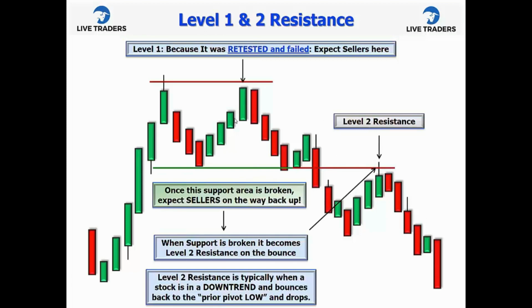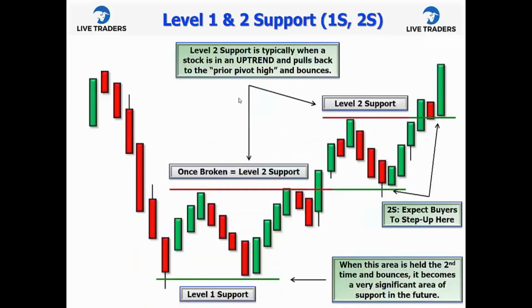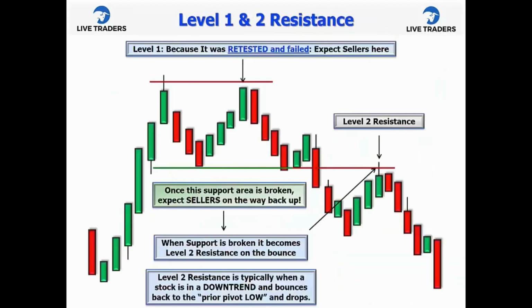Now this is actually a great pattern in its own. Doesn't it look like an M, right? Like if you draw the letter M, it looks like an M shape. And this pattern is also known as an M top or a double top, okay? Same way, if you look at the previous slide again, this becomes a W pattern. The letter W, right? W bottom or double bottom. So we can see here that once this area of support is broken, that becomes resistance, all right? So you should expect sellers on the way back up to the testing of that support level, all right?